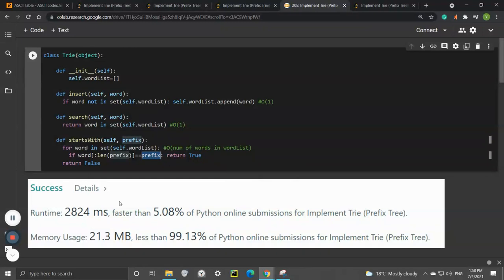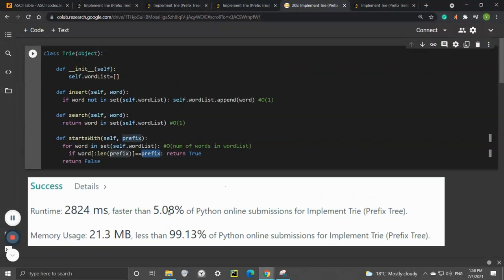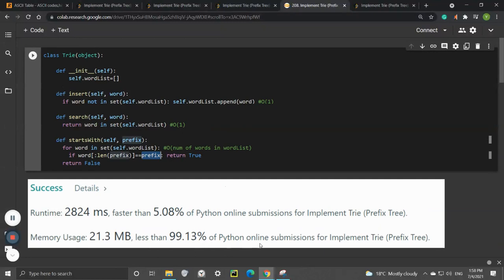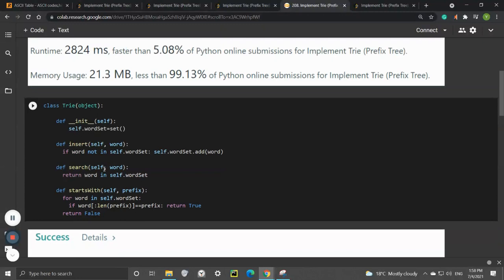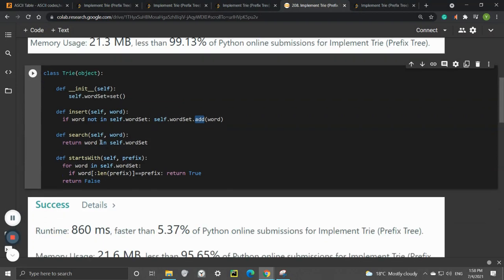So it's a pretty straightforward implementation, but in terms of performance, it's not great compared to the prefix tree, the trie data structure, because we're just using an array. A slightly modified solution will be, instead of using a list, we can use a set. And there's some modification to the methods. Previously, we had an append method, but for the set data structure, we just have the add method to add the new word to the set.